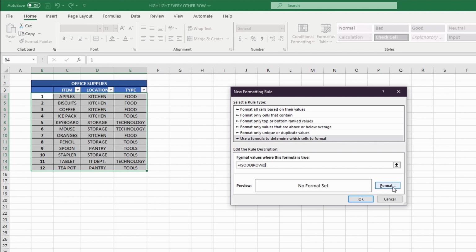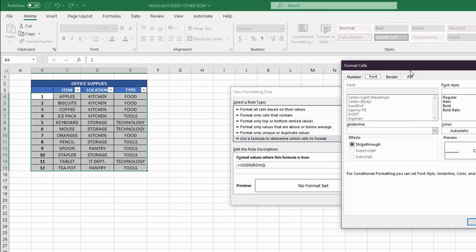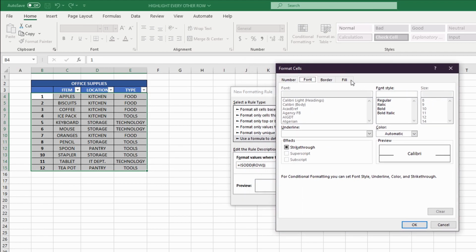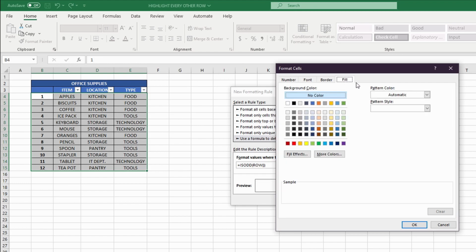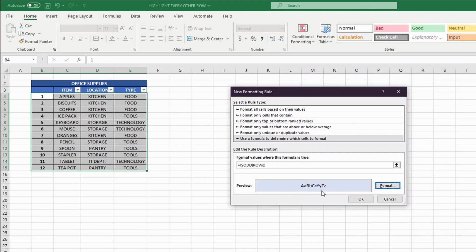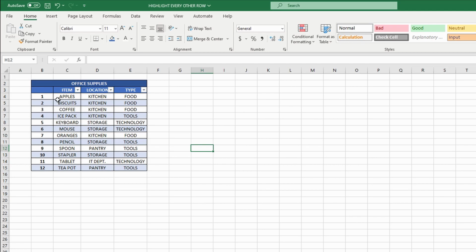Next, go to the Format. Here we can decide which color to fill our cells with. All we have to do is go to the Fill tab and select any color that we like. Since we're following the color or theme of blue, let's go ahead and choose light blue. This shade should be good. Once we click on Enter, this is a preview of what our cells would look like. And once we press OK, we should be able to highlight the cells.